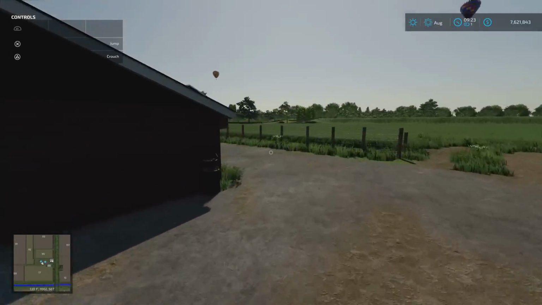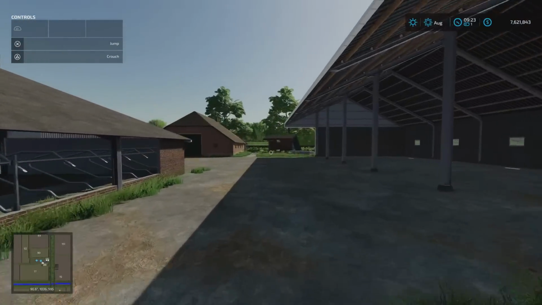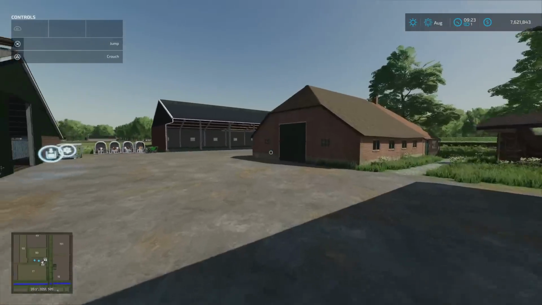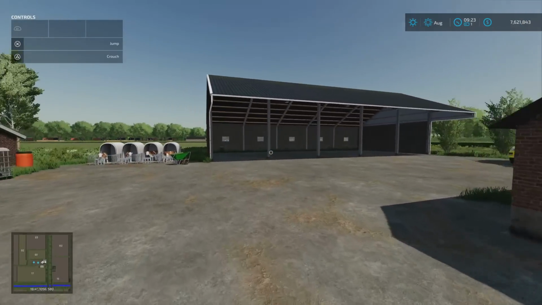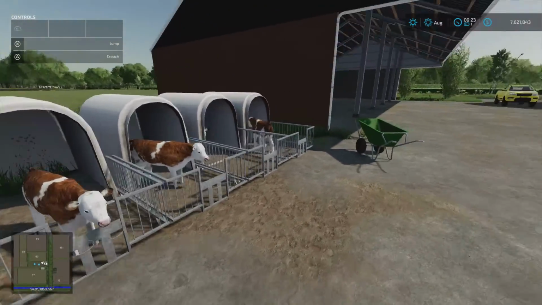What's that, 3 cow farms now or 4? Is that 3? That's got to be many, hasn't it? Our start farm, one over there, this one here. Yeah, probably. I do like the fact we've got the little calf igloos, and they have got some calves in them.